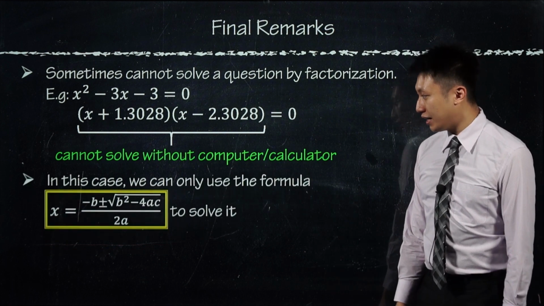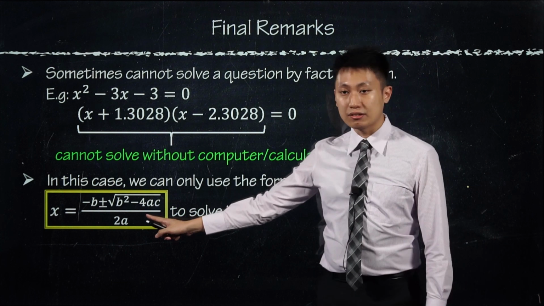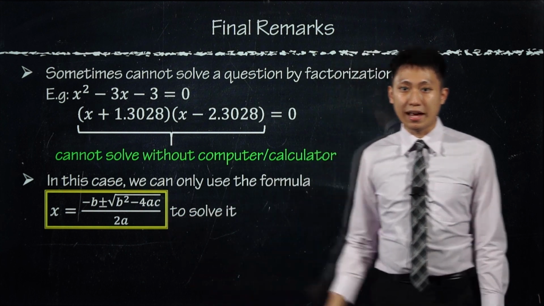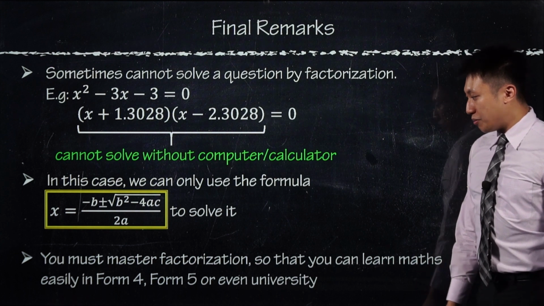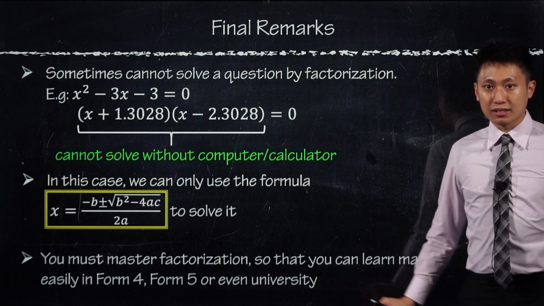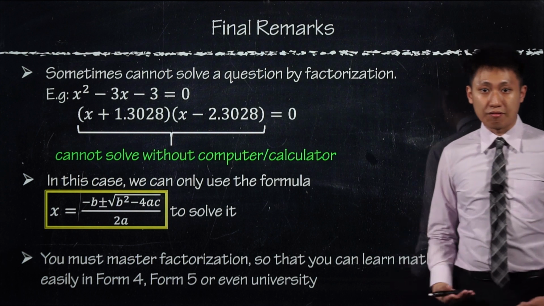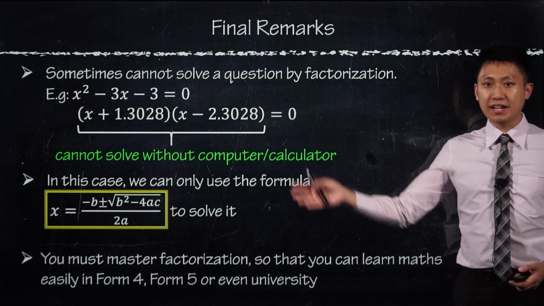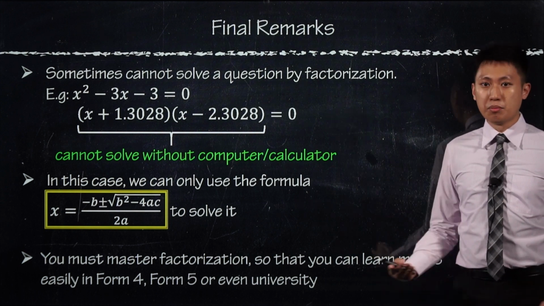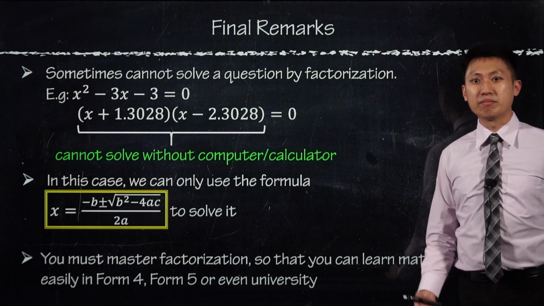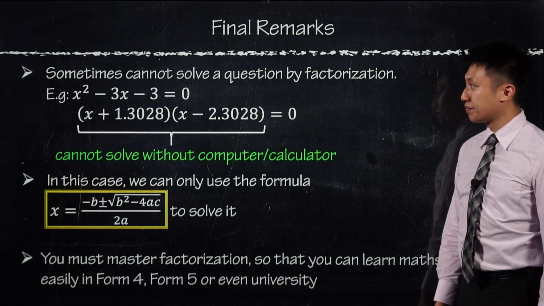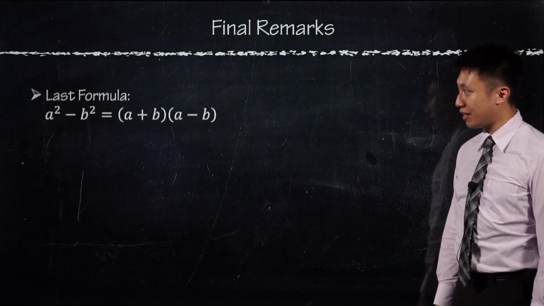Alright, in this case, we can only solve it by using the formula which is given in the exam. Right, so you must master factorization because it will affect you a lot in Form 4, Form 5, and even further than this one, okay? Because it's the most basic thing that you can have as a tool in math, okay?